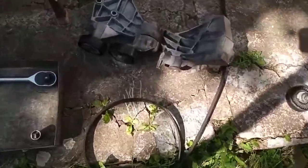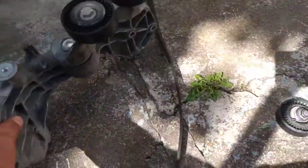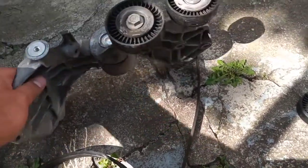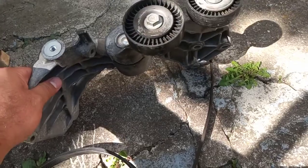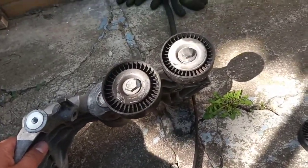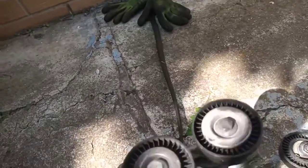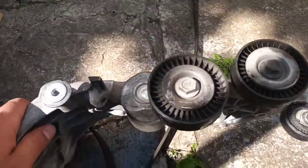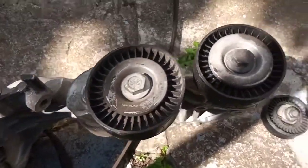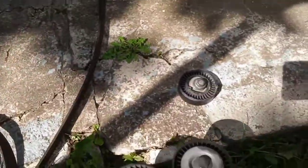Hi everyone. There are a lot of videos showing how to remove your V belt on the Mercedes A class, 168, 169, the B class, 245. Just a hint, I just want to give you new information. They call these the guiding pulleys, this one and this one, and this is the tensioner and this one. So just let me fix it.